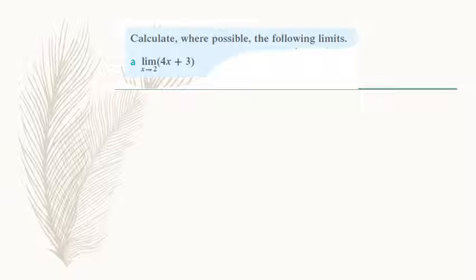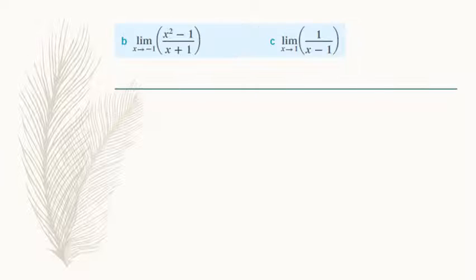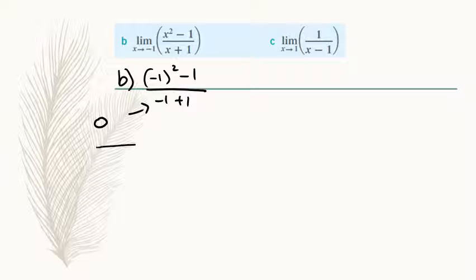Alright, calculate the limits wherever possible. So, see how this is x going towards 2? If you sub in 2, nothing bad happens, so you can just simply put in 2, which gives 11. Hooray! Very difficult, isn't it? Now, here's a tricky one. See part B. If I sub in -1, note what happens on the bottom. If I put -1 in, that gives us a 0, which is undefined. So we can't do that. But instead, we're going to do something else.